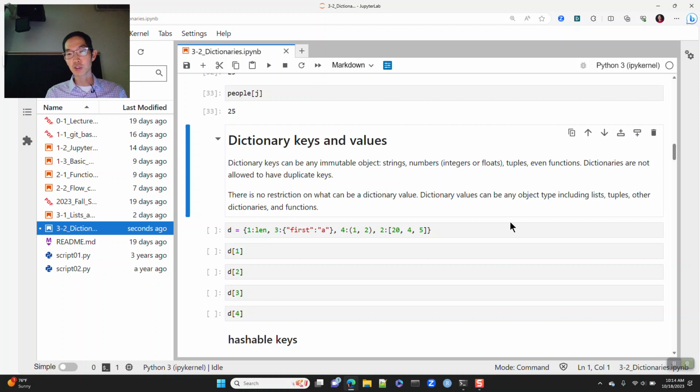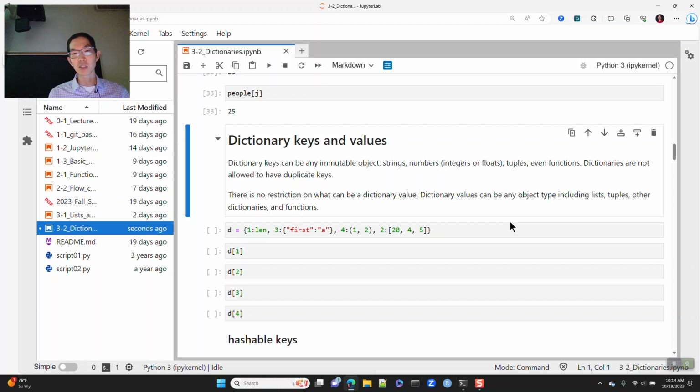Strings, numbers, whether integers or floats, tuples, and functions are all immutable, and so those can all be used as keys. As far as what can be a value, there are no restrictions.